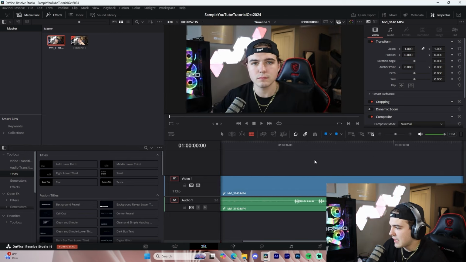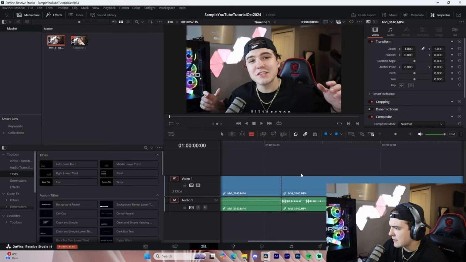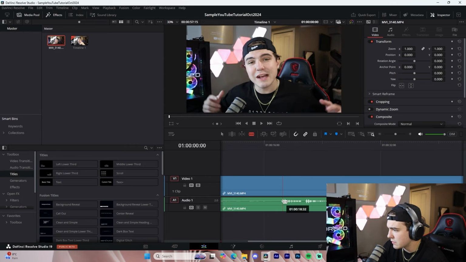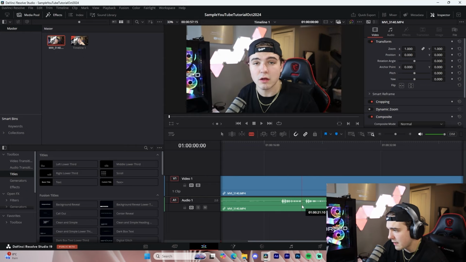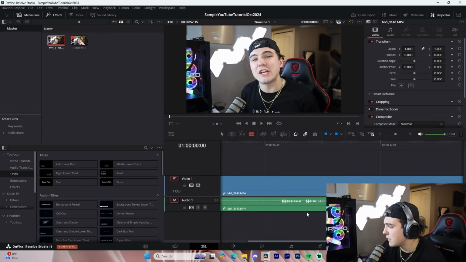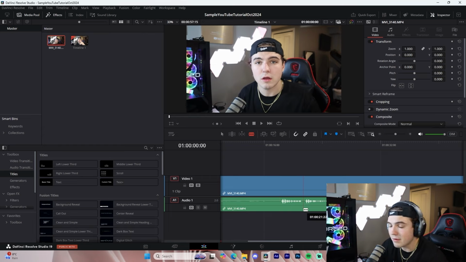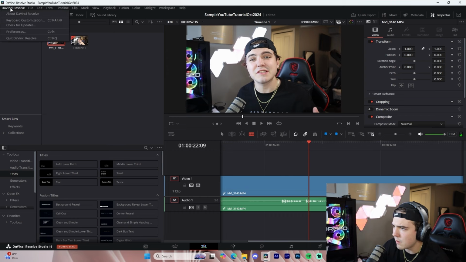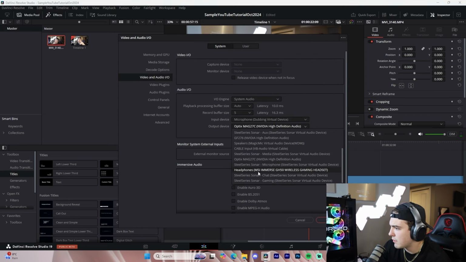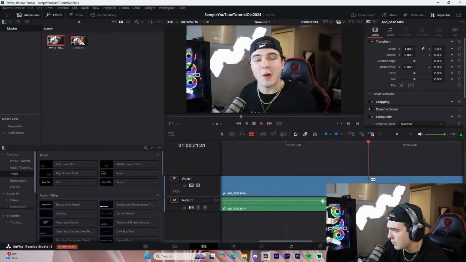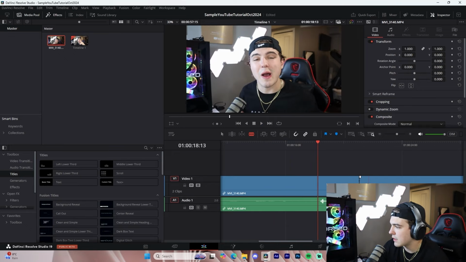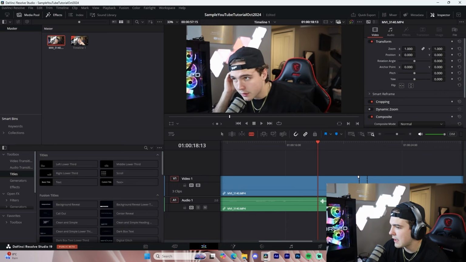Okay, so cutting out dead space, like I said, I don't know why I keep getting sidetracked. We can see in DaVinci, they bless us with audio waveforms. If you don't know what that is, it shows the audio of the clip itself and where we're talking. Obviously, where there isn't an audio waveform is where we don't talk, like you can see in this video. Boom. I don't talk, and I don't know why my audio is messed up, but I will be fixing that right here. But let's imagine this is an intro where we're not talking, or we don't make a mistake like I am.